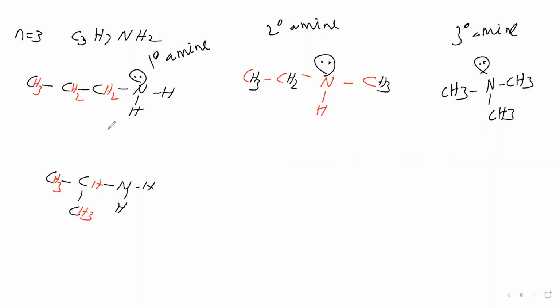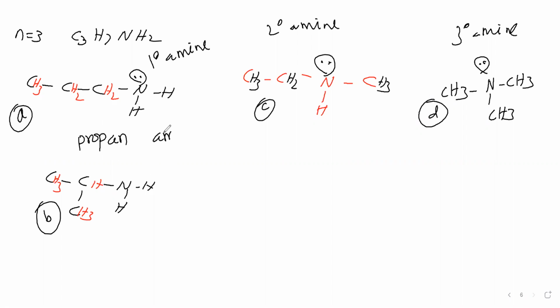Now let us take these as A and B, which isomers do you say? And C you take, and D you take. Now we will say the name of the compound first, then we will go for this one. Here 3 carbon atoms are there. Therefore, primary suffix an, secondary suffix amine we can say. NH2 is the secondary suffix amine. Here also 3 carbon atoms are there. Therefore, primary suffix an, secondary suffix is amine.